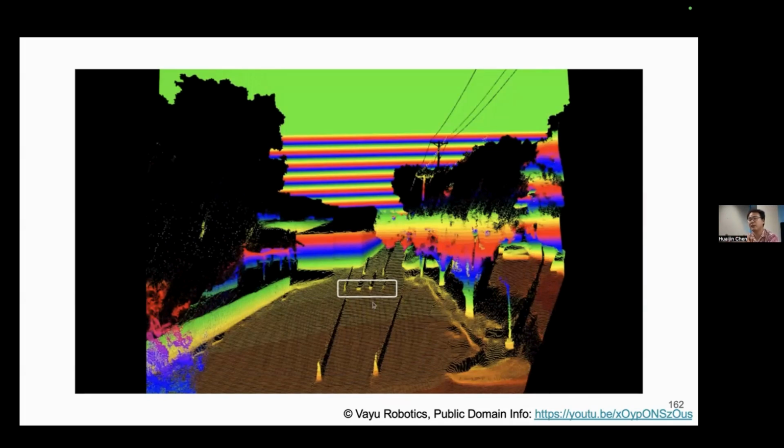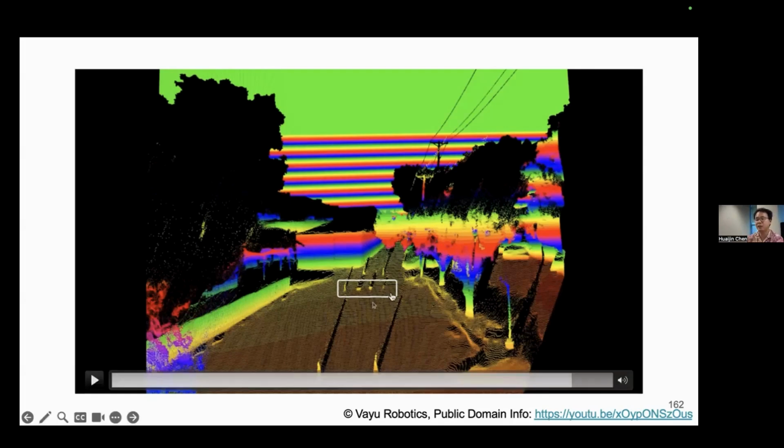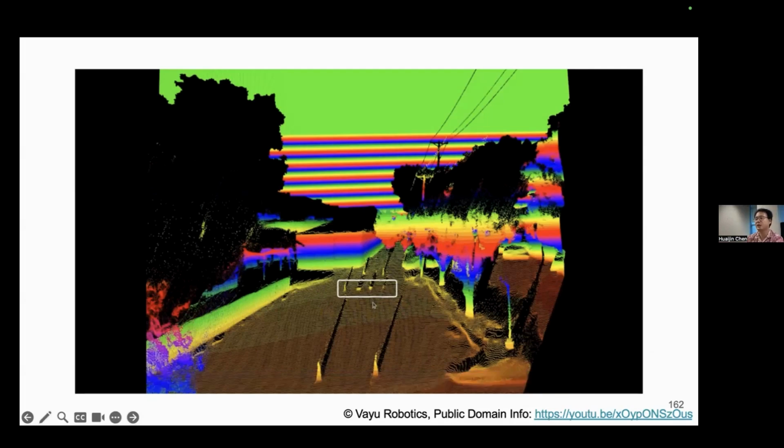This is a significant saving because LiDAR used to be one of the most expensive sensors on self-driving cars. By utilizing computational imaging techniques, we were able to achieve even better depth quality than the LiDAR at a fraction of the cost. So that will be one of the applications of computational imaging on robotics.